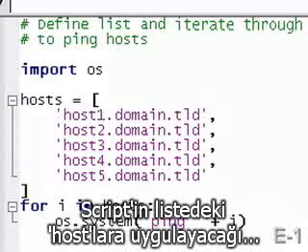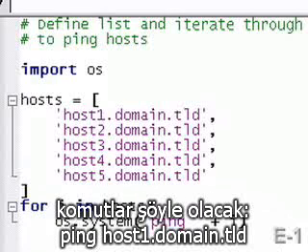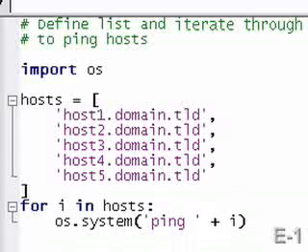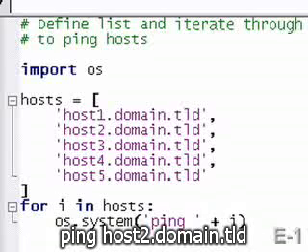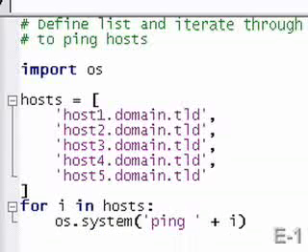While the script is on the first item in the list, that command will be ping host1.domain.tld. As it iterates through the list, it will issue the commands ping host2.domain.tld, ping host3.domain.tld, etc.